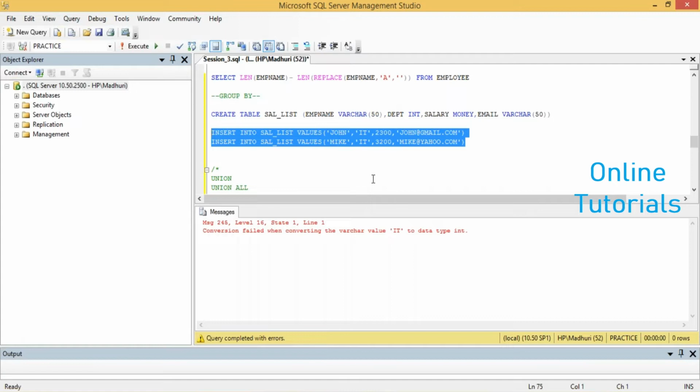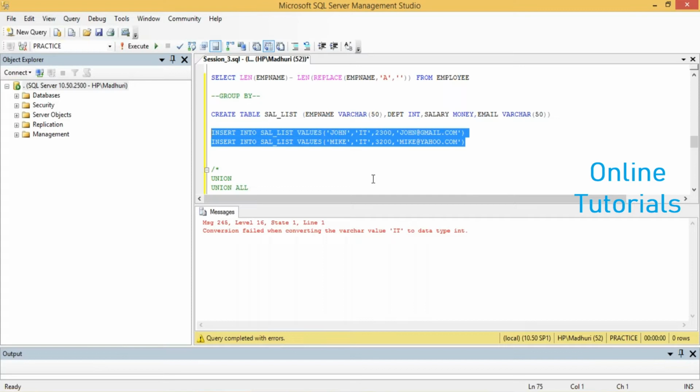Department name, employee name, department name, salary, and email ID. First, read the error and what it is describing. Conversion failed when converting the varchar value IT to data type int.